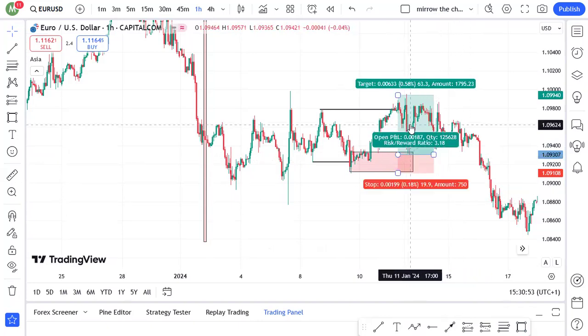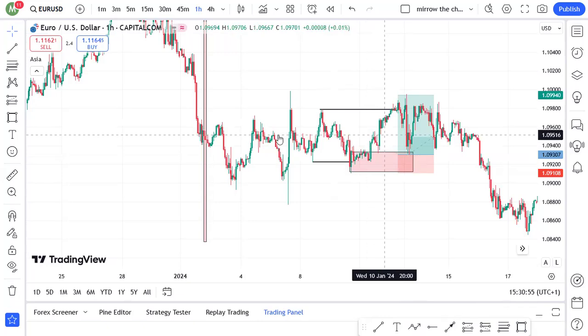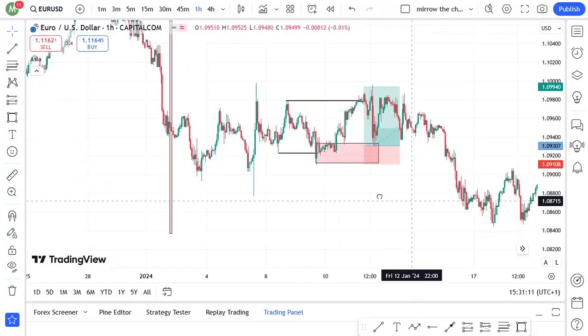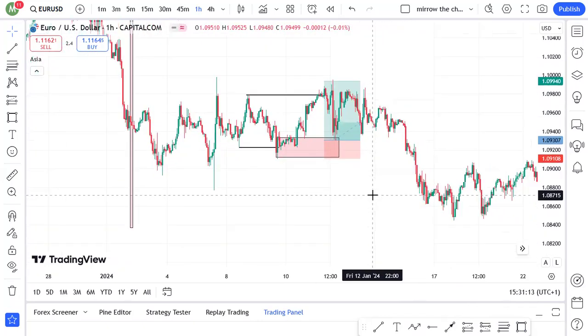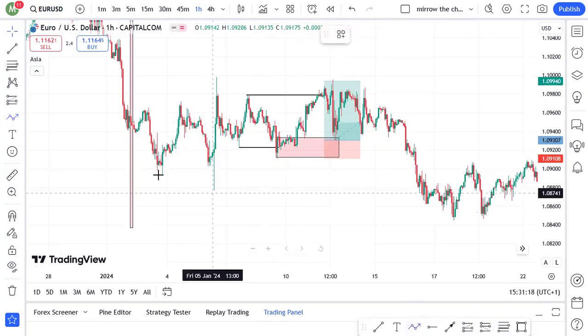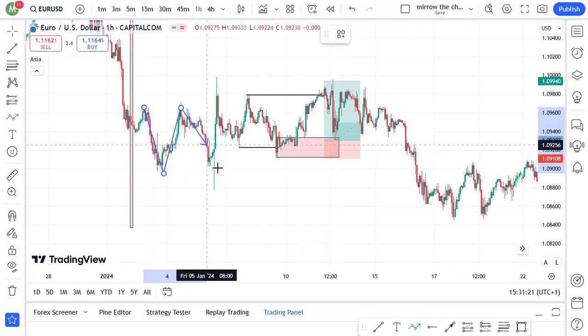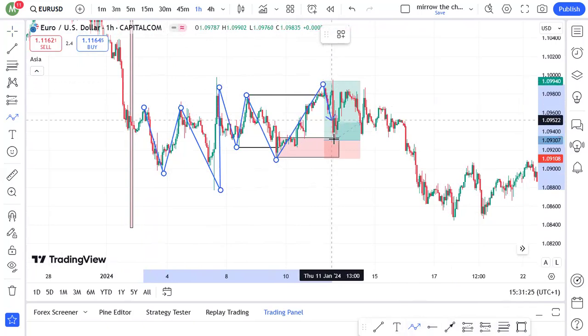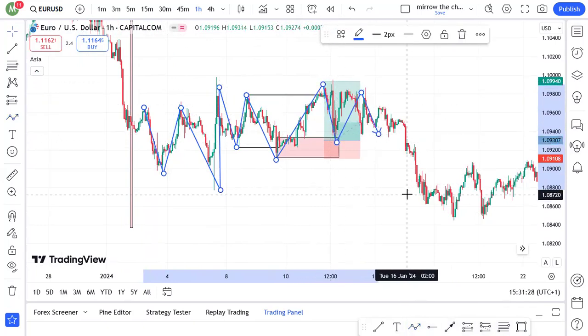Okay, let's move. Let's say this thing happened from Monday to Tuesday, you got this setup. And this setup played till Thursday. It matured till Friday. Let's say the whole of the week, you got 3%. That is it. Now you move to the next week. It was consolidating throughout. Price was moving, but you have not gotten your entry model. You see, price was moving, but you have not gotten your entry point.